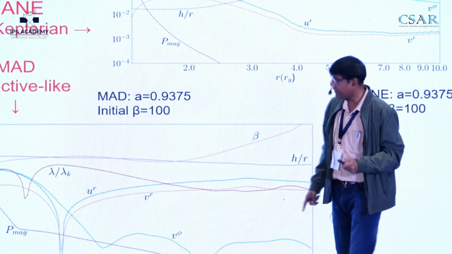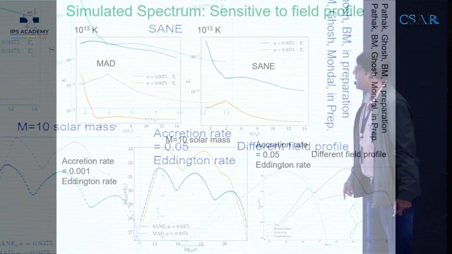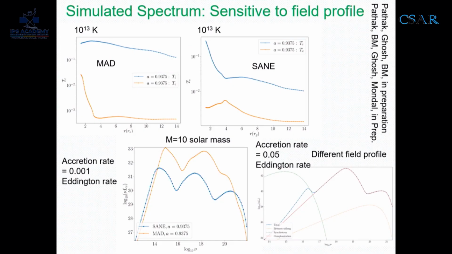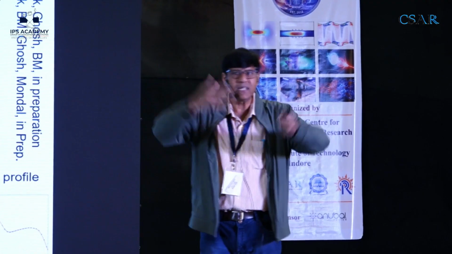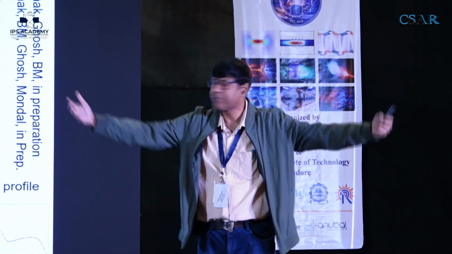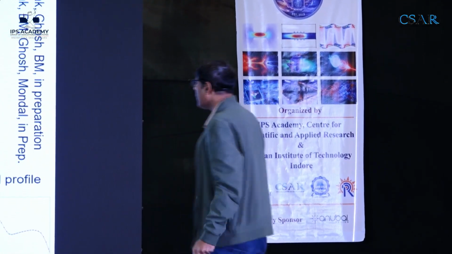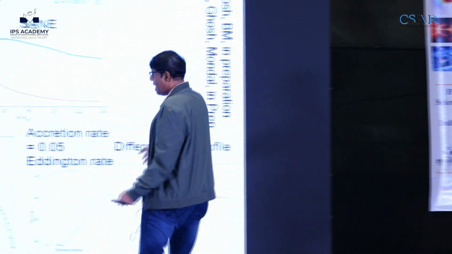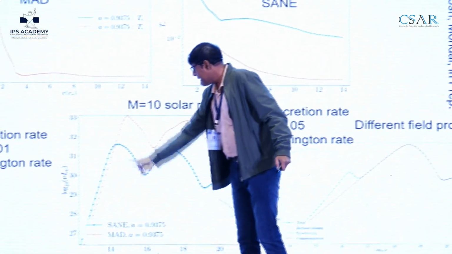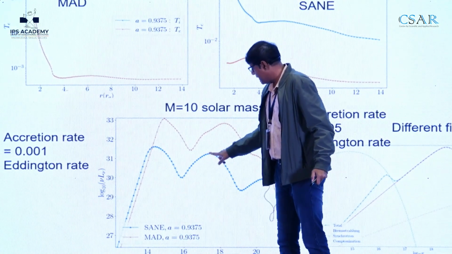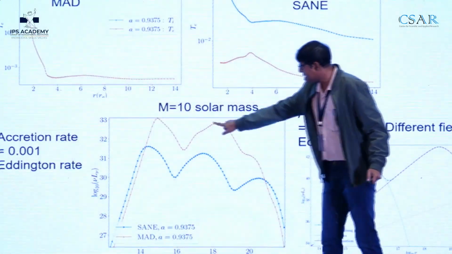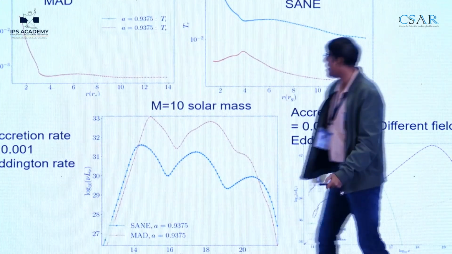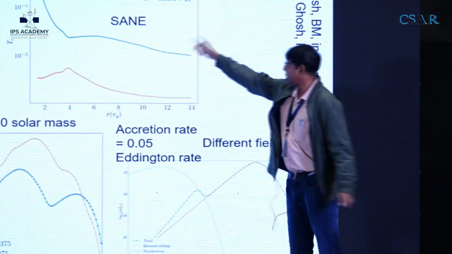So geometrically different. Now the spectrum, because when I talk about an accretion disk, or any object in the universe, it is light which helps us to see something. So the spectrum plays a very important role. This is a typical spectrum. This is basically a synchrotron peak, inverse Comptonization of the synchrotron, Bremsstrahlung, and this is MAD, this is SANE, high spin, and the temperature profile.